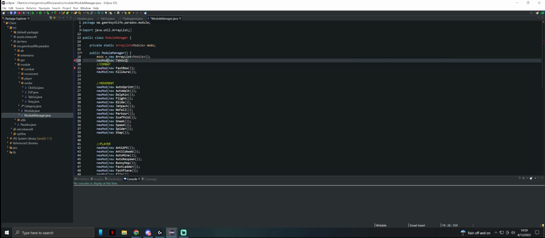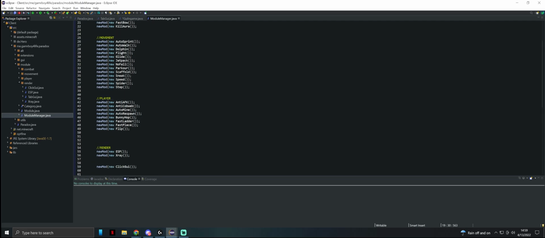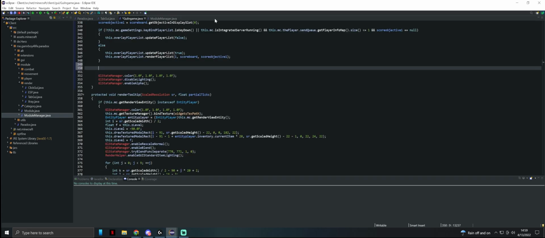So tab GUI. Normally I would put this under render, but I'm not doing that because as we add more modules, these are counted in order. So this would be 0, 1, 2, 3, 4, 5, 6, and so on. So I want this to be 0 at all times, so we never have issues with this module. We're gonna go back into GuiIngameHook.